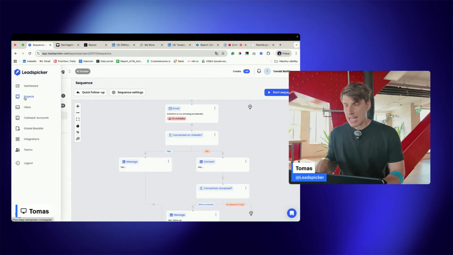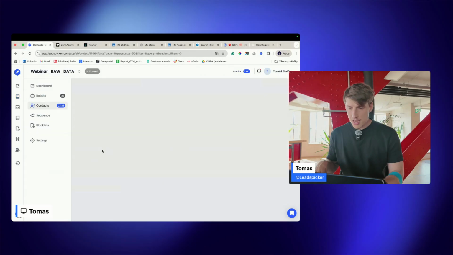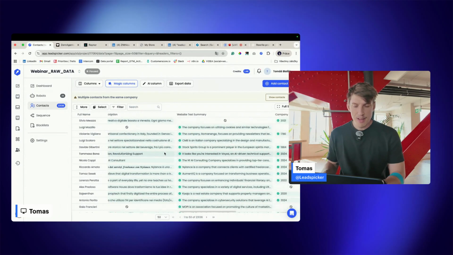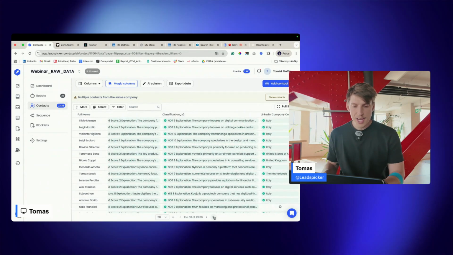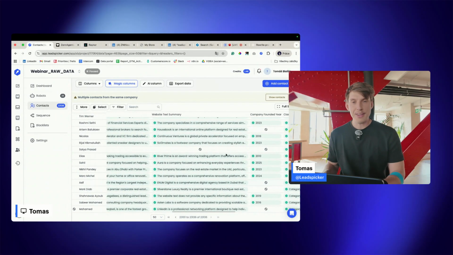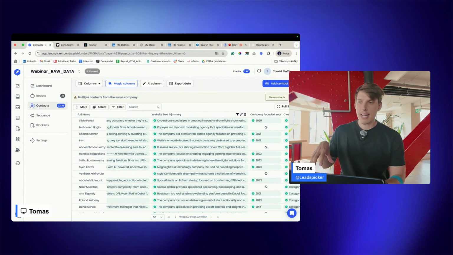And as I showed you the magic columns on only 200 rows, I would like to show you another example. You can really work with a high amount of data, and here, for example, I have 23k rows, and as you can see, each row is again classified and so on. And here, as a bonus on top of that, I use another magic column that also describes the text from the website to make the decision more accurate.